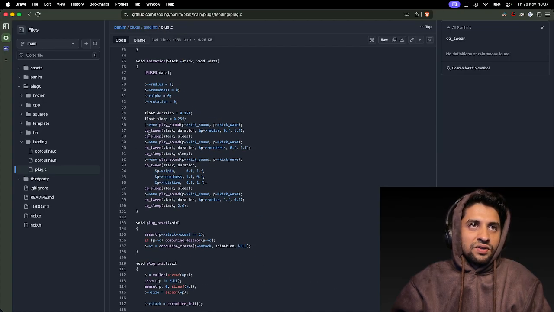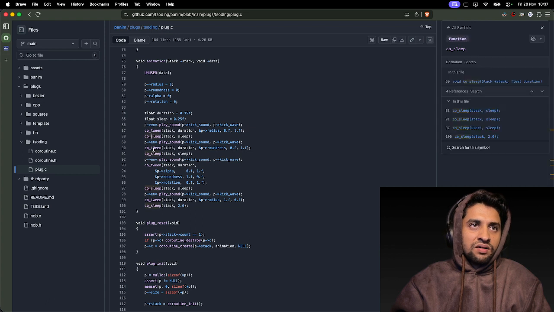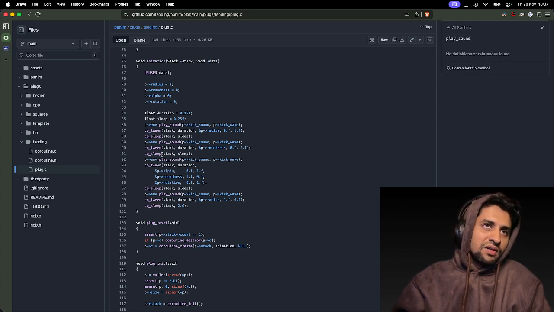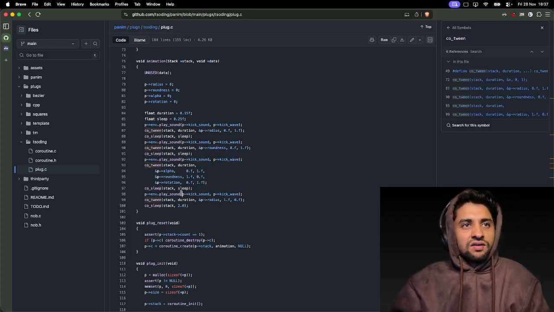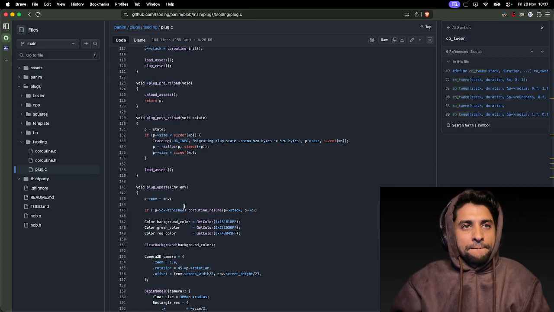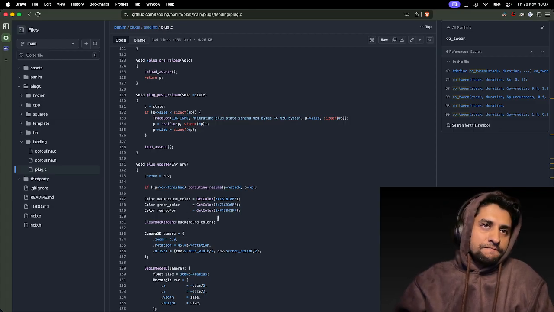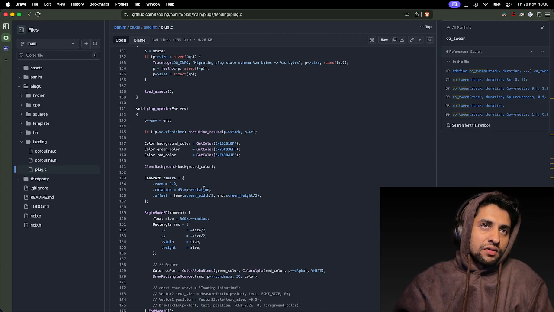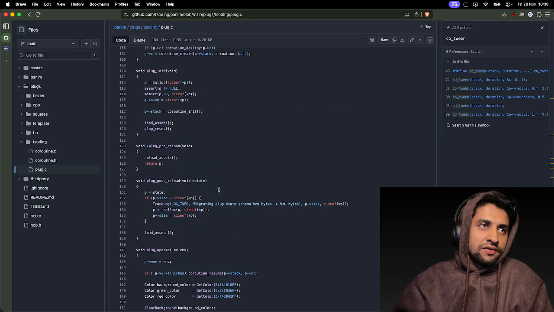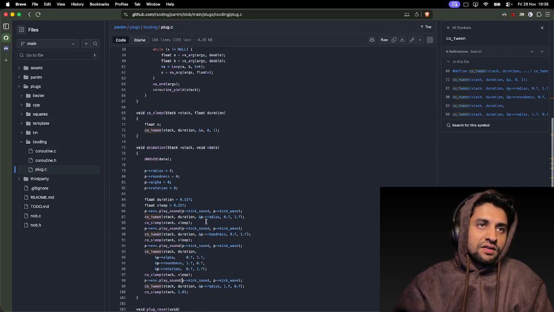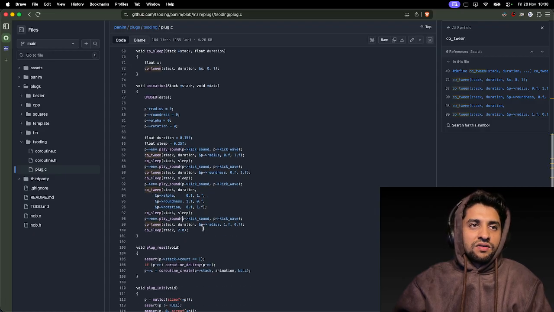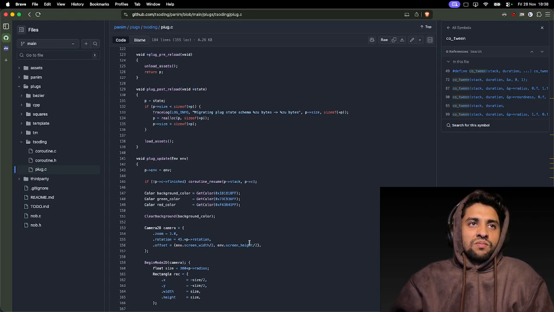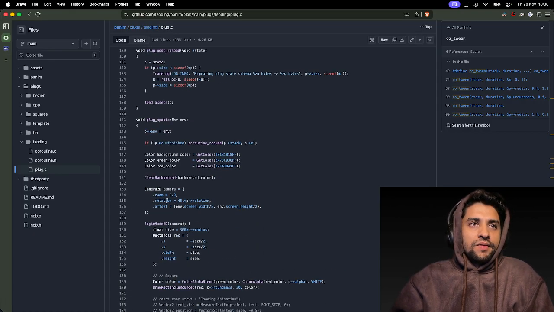So what coroutines are, like these functions. You see, co-tween, co-sleep, play sound. I don't know if play sound is a coroutine, but co-tween, co-sleep, these things are coroutines, and he's trying to run this thing in every frame.